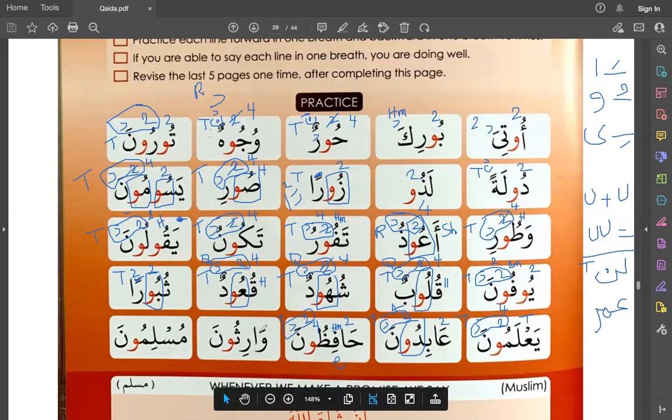Wa, for waw, circle your lips, make it 2 counts long because this is a long vowel, and this matches the first combination: alif sakina followed by fatha. So wa-ri, ri is short. Thu, 2 counts long. Na short. Warithuna. How will you stop? You will give sukoon at the end, and noon with sukoon will get sifa of tawassut, and this temporary sukoon will affect the long vowel right before it and change it into 4 counts long.